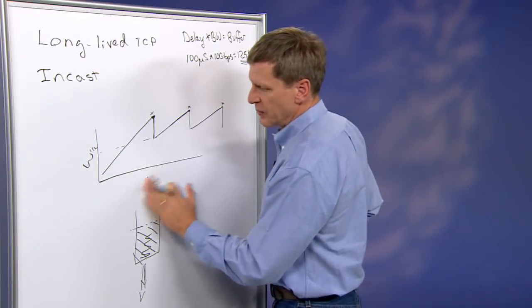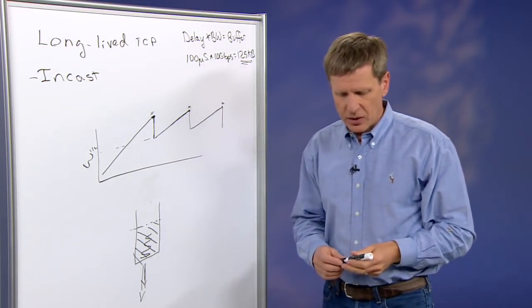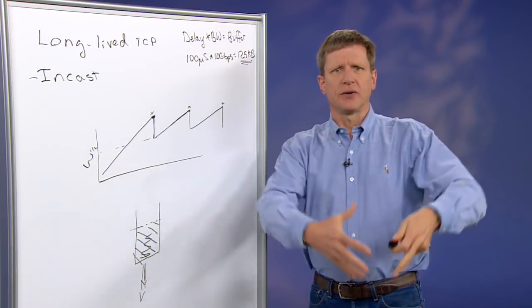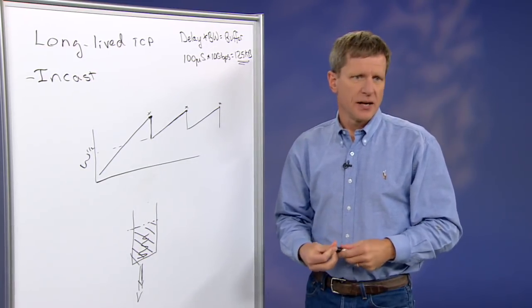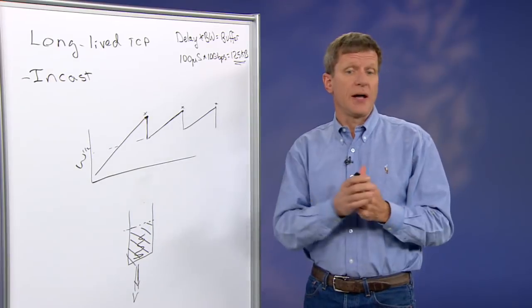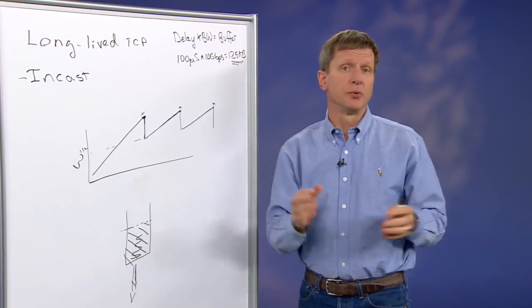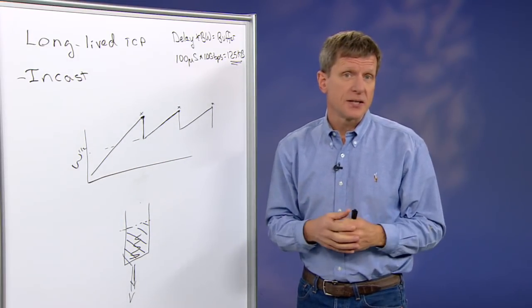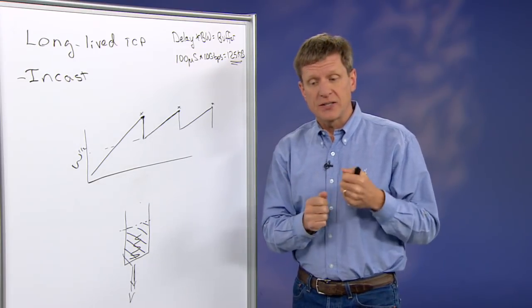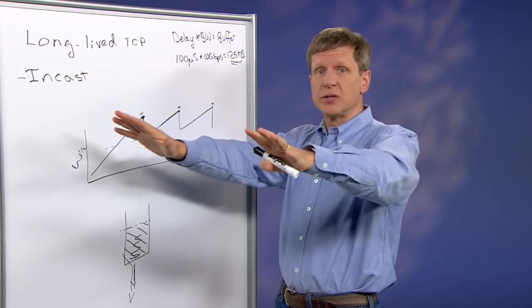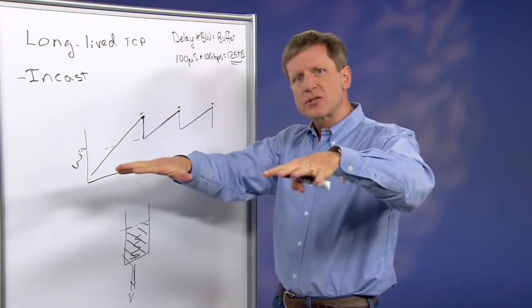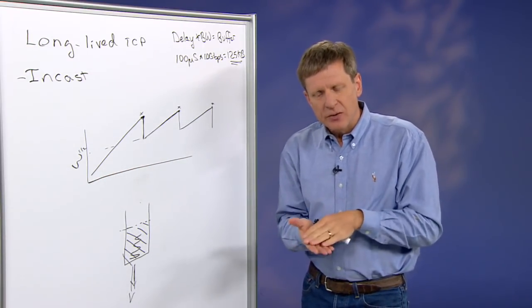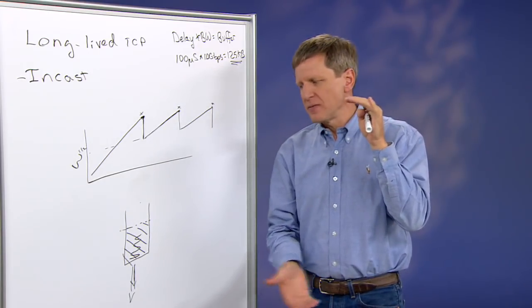The other consideration that we have is NCAST. NCAST, or sometimes called microburst behavior, is when you have a lot of sources that are sending data to a particular output simultaneously. This happens in applications like IP-based storage where a particular data object might be spread across multiple nodes and a single request will request from all of those nodes and all of that data comes back at the same time. Another classic example would be something like search where a single search query may go out to hundreds, possibly thousands of nodes. They all do a sort of localized search on the data that they have and then they all come back with a fairly short response. And that response creates a sudden spike in the amount of bandwidth or amount of data that's going toward this buffer.